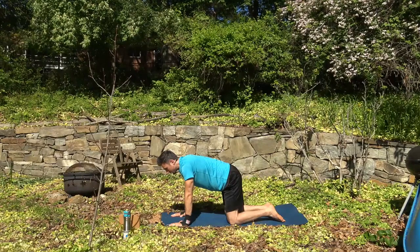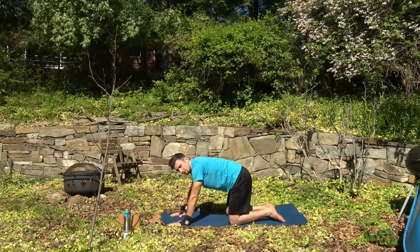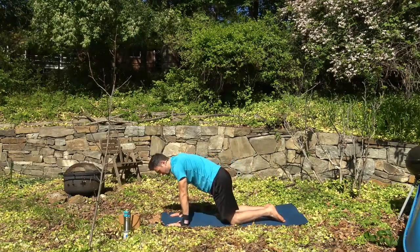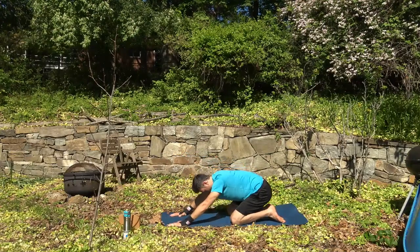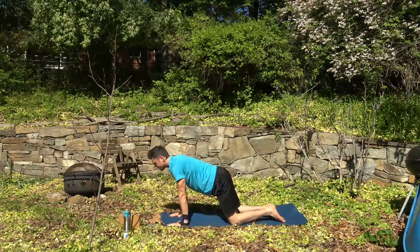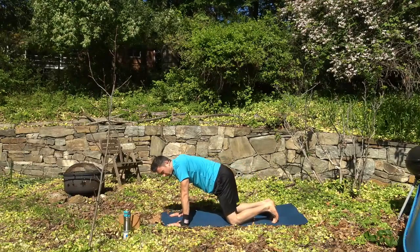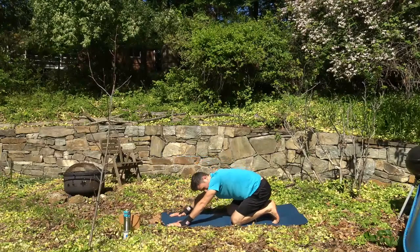Okay. So we're just going to do a brief warm-up series here. So just take any circular motions just to warm up the wrists and the hips real quick here. Just any circular motions that feel good for you in your body, just take some intuitive movements before we really get into the structure of the flow.